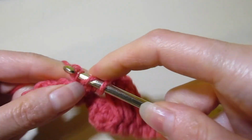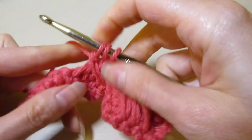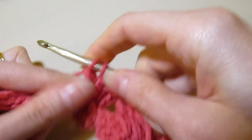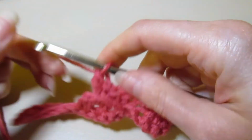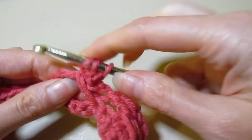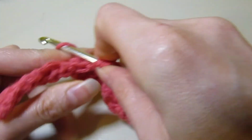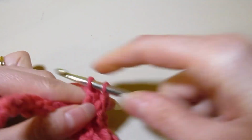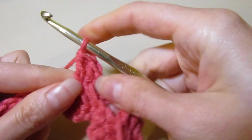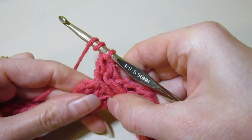And as I said before, it does look a little messy. It might seem a little twisty, turny, and just kind of like, this is just not looking so great. But once you get a couple rows under your belt, it starts to look a lot nicer. And it just looks cool, I think. It's just got a lot of texture to it, and I love stitches with texture. And we can't forget the other one right there.